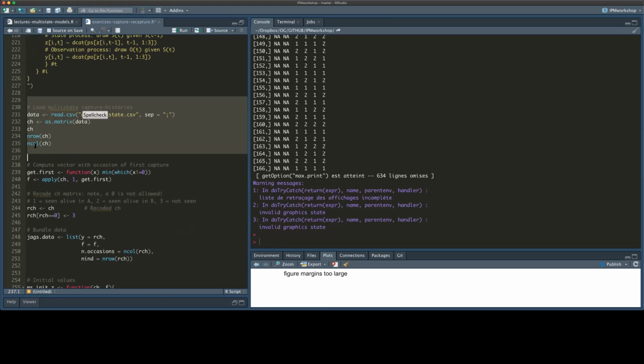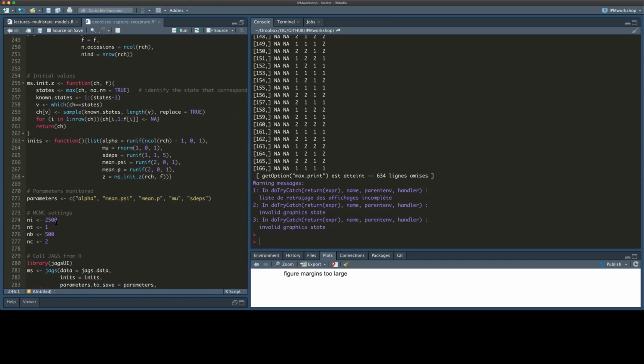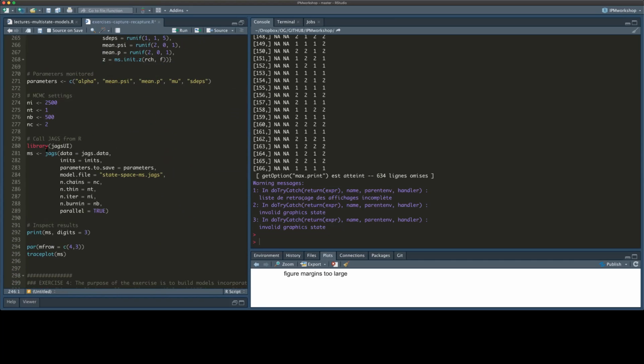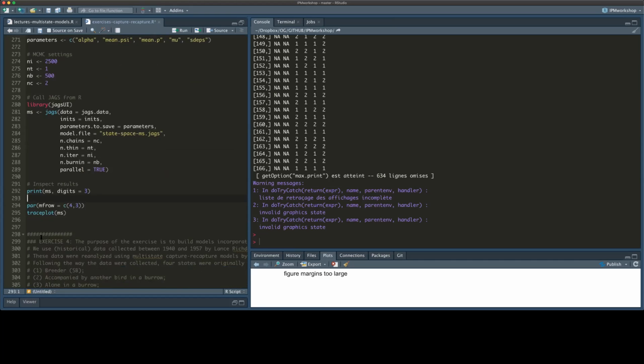Like copy paste the data, read in the data, and then go through first the calculation of the first detection and so on, and the recoding here. I don't get any error anywhere else until you run the Jags. That's it. Right. Yeah. Okay. So we'll have a look together. I think it shouldn't be too difficult to pinpoint the issue.